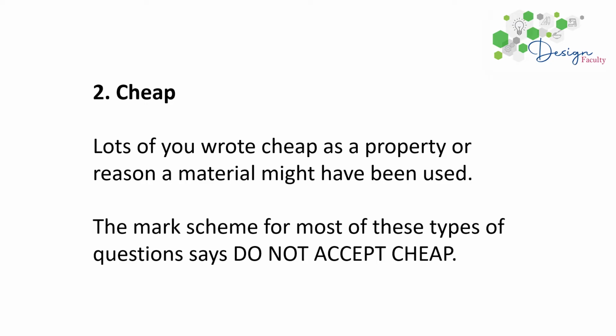Cheap. Lots and lots of answers about materials being cheap, and the reason they're more suitable is they're cheap, and the properties of that material is that they are cheap. Now, the mark scheme for most of these types of questions says do not accept cheap. Okay, so please try not to put cheap as a reason for one of the properties of a material, or the reason why a material has been used for something, because you are not likely to get the marks for it.